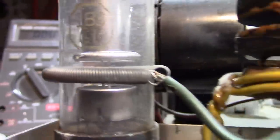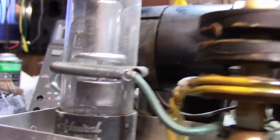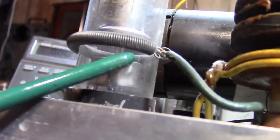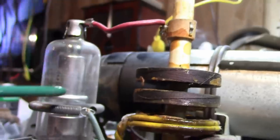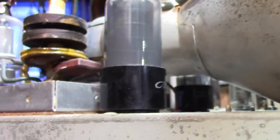It's the gap between the cathode and the plate structure. Although, actually, I don't know if that's a cathode. I guess it's not actually. That's the filament kind of goes up inside there, so you can't really see it. Inside that whole big bell thing, that is the plate. And there's a big gap between that and the filament. That's how it's able to handle pretty high voltages without arcing. Anyways, that all looks fine.